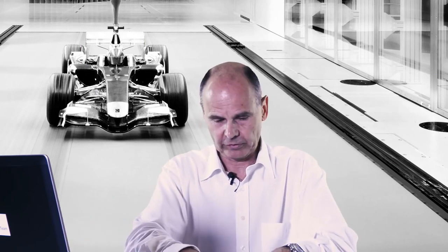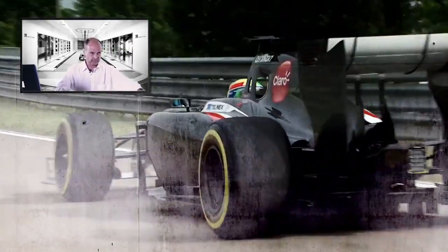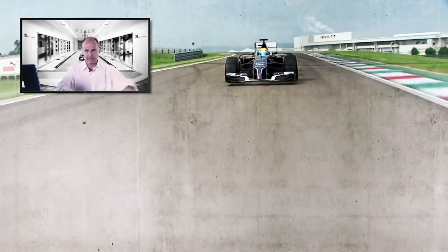But the boundary layer for racing cars in particular is really important for wind tunnel testing. You don't want it, because the boundary layer doesn't exist when a car drives over the road. There is, if you like, a planetary boundary layer for wind, but let's ignore wind for now. That's another thing we don't want to get into too much detail about. But the boundary layer in the wind tunnel is not something you encounter on the racetrack, and so we want to remove it. And that's a boundary layer removal system.